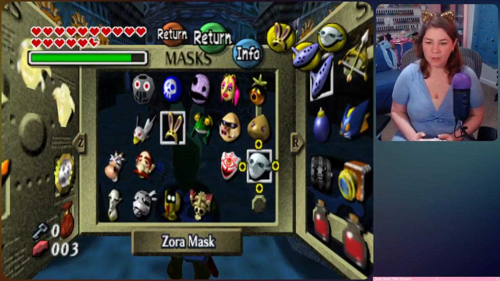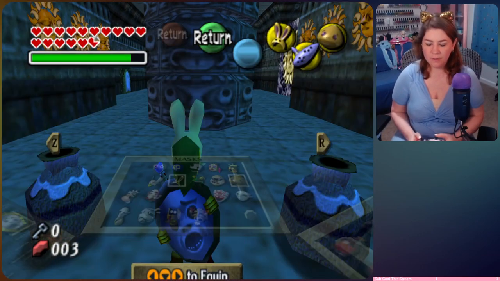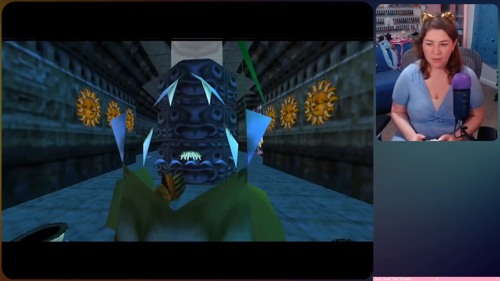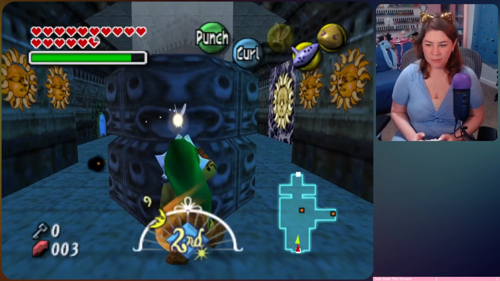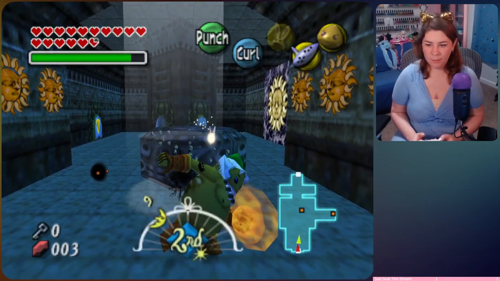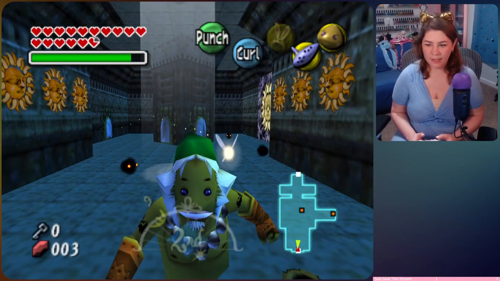Alright. Now these pillars look really suspicious. We've seen these kinds of things before. And guess what? Punch. Punch. Punch. Oh, it's light. Oh, it's light. Okay.